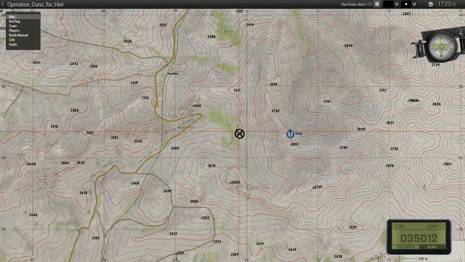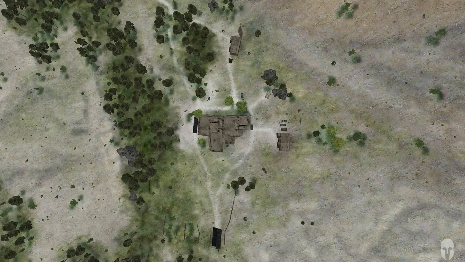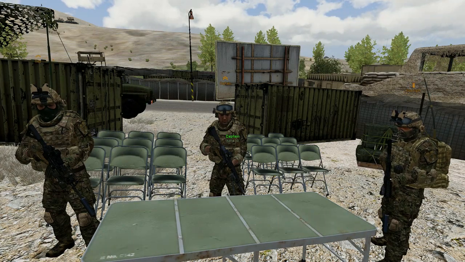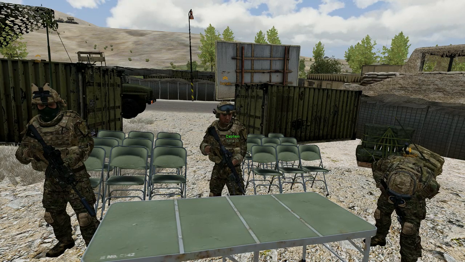We have a sniper who is captured, and we need to get him out of there alive. We have intel that he might be there. We are not sure if he's there or not, so you need to check on it.